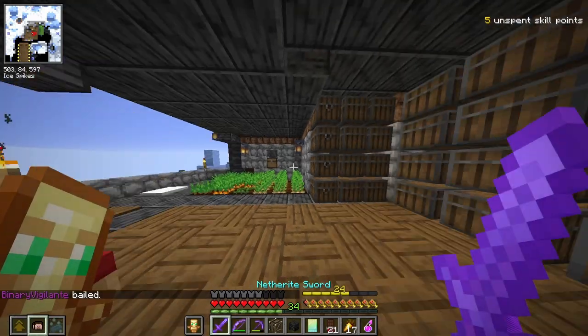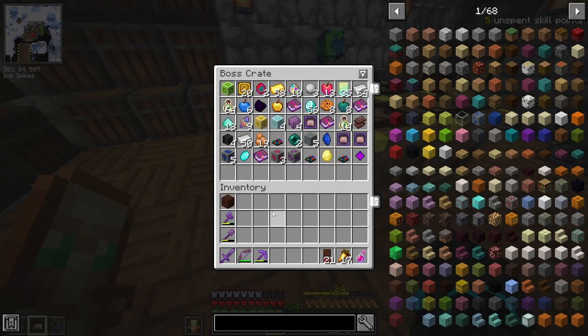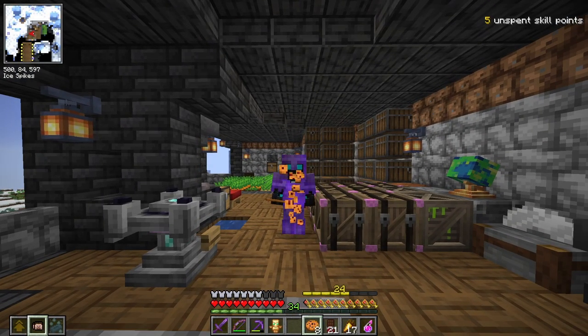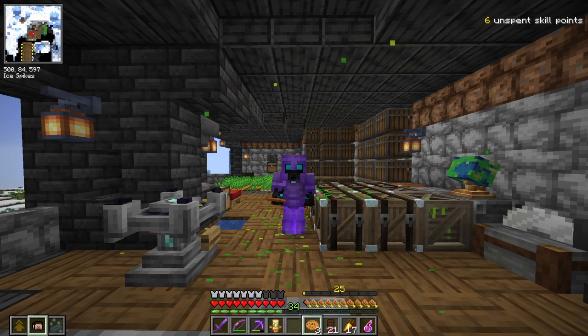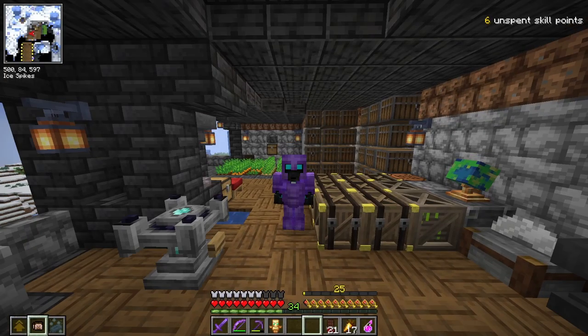Okay, my heart is actually racing from that. Okay, I need a minute. Whew. I think I caught that maybe a little bit too close. I might be shaking a bit. But on the plus side, we now have 8 vault cookies, which results in level 25. We did it. And now these 3, they're no longer usable because they don't work after level 25.